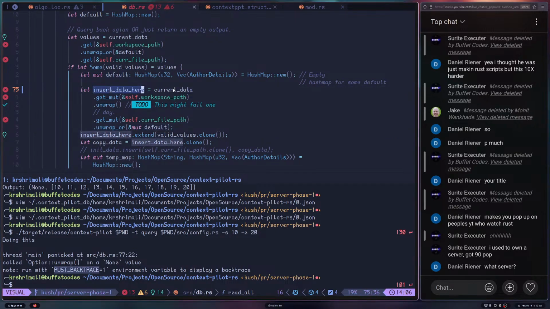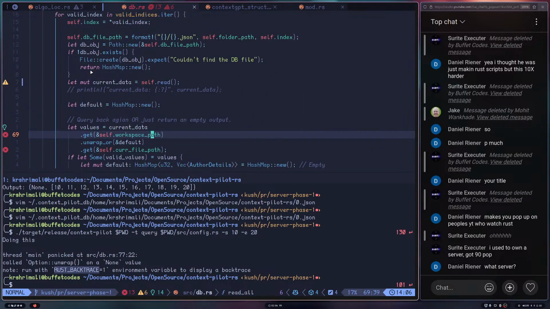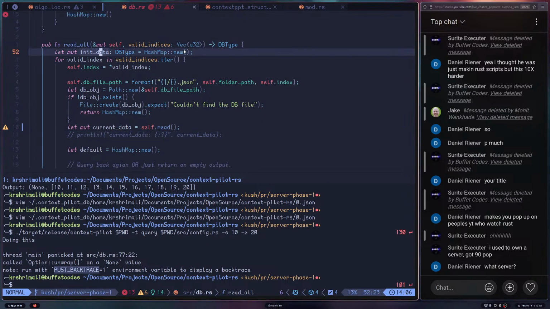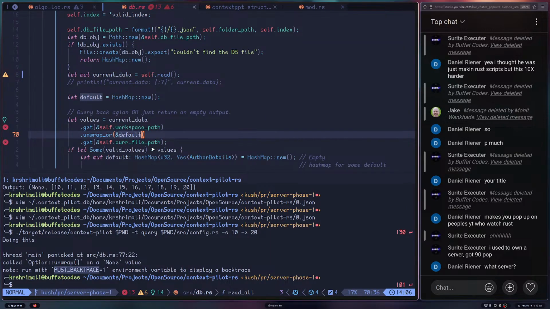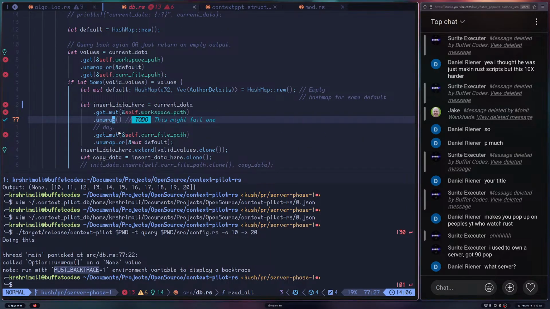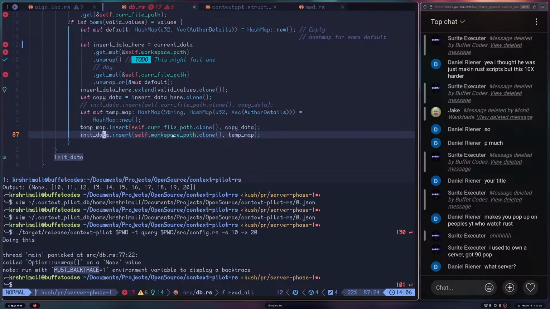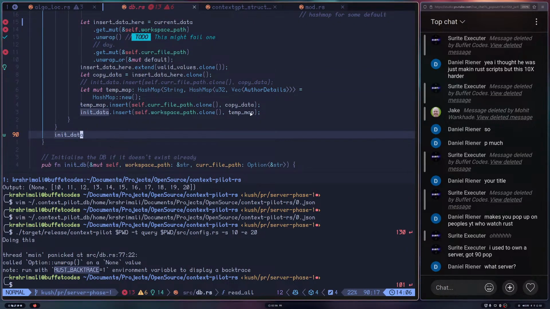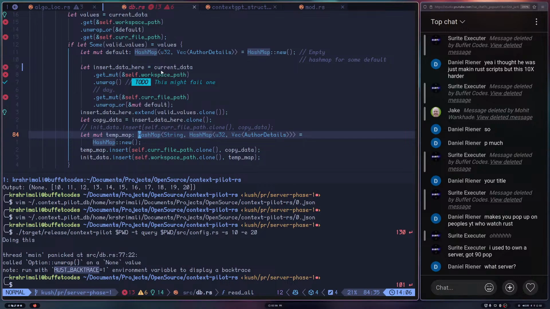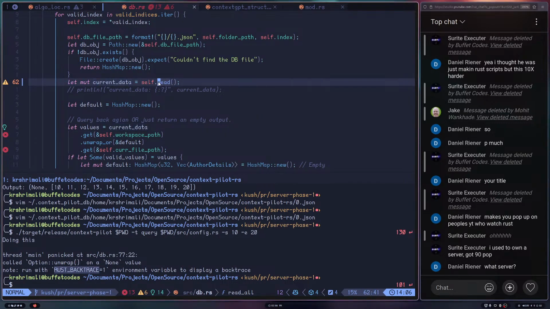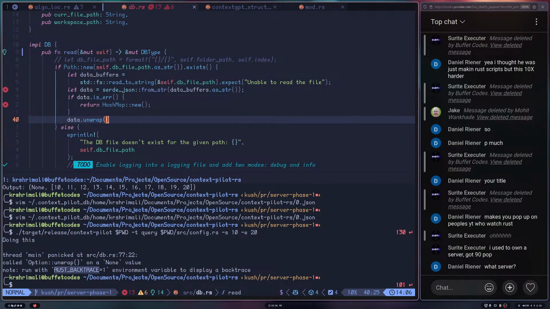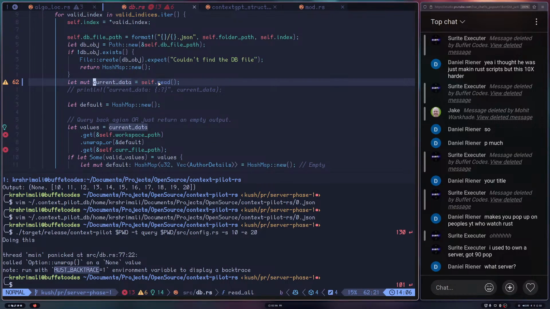All right. So we are doing insert data. So we want to insert, and that's why we are doing get mut. So init data should have the, at least when you define it here, this is the problem, right? So this is why this is coming up, because we should not have get mut. We should at least initialize it accordingly, and then do insert data dot extend. This is for sure wrong. Anyways, this can be current data. So self dot read, this can be ampersand mut data dot unwrap.